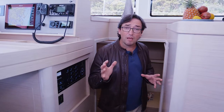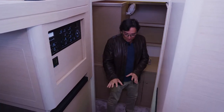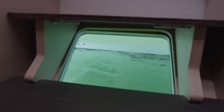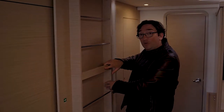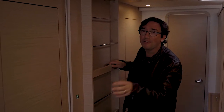We're headed down to the starboard side and there's a great little feature snuck away here inside the stairs. What you have is a beautiful little window that allows you to see underneath the hull. Absolutely gorgeous. And the other thing I love is this closing door, which allows you to secure this side against the unwanted advances of children or other unwelcome friends.